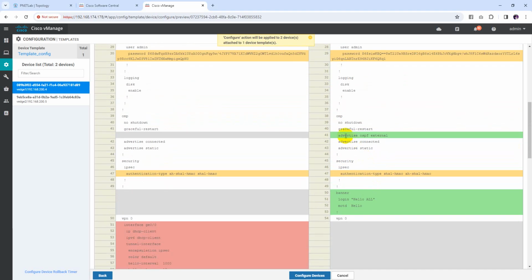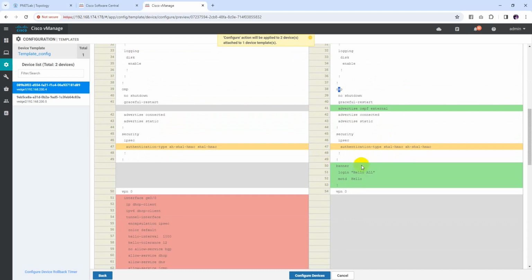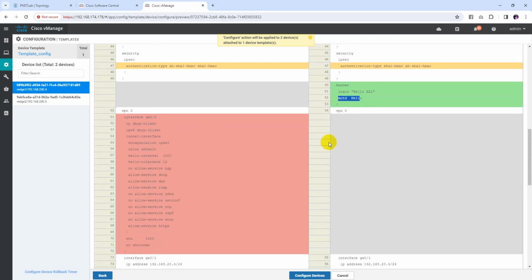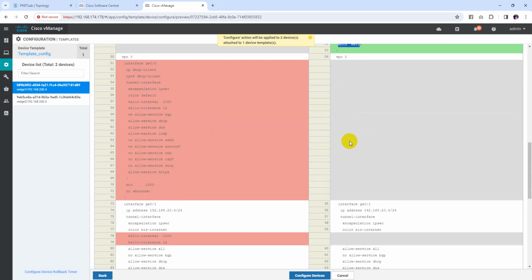Also, what I have new is advertise OSPF under OMP. And I also have a new thing, which is the banner. I added the banner with the login hello and MOTD is hello. In VPN 0, I have a new interface. Before it was giga 00, so I removed giga 0 from VPN 0 and moved it to VPN 10.